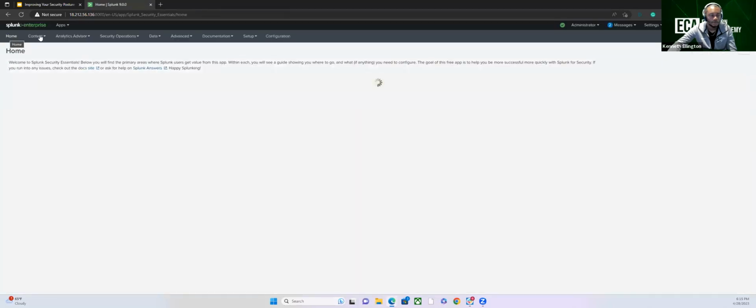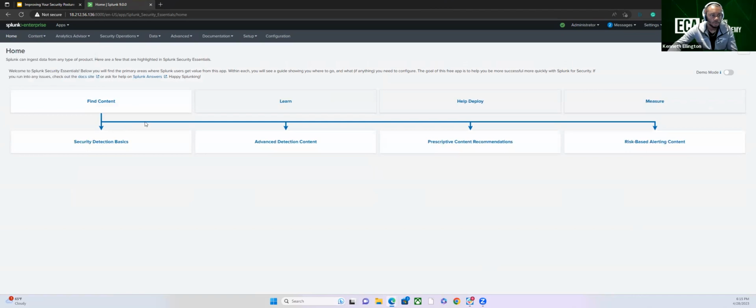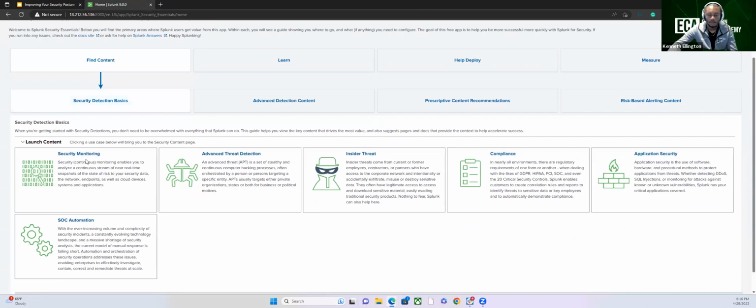Go to home. Content, security detection basics. These are some of the buckets we use for detection rules: security monitoring, advanced threat detection, insider threat, compliance, application security, and SOC automation.